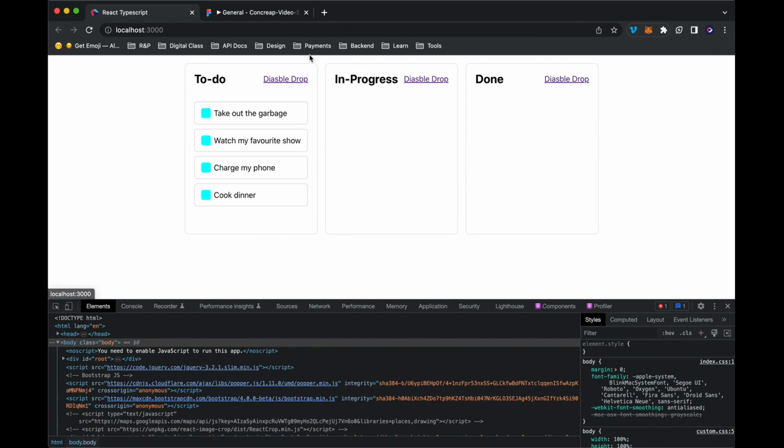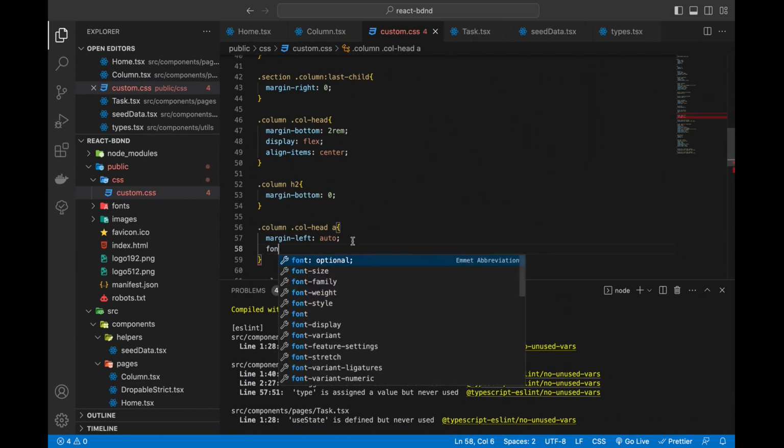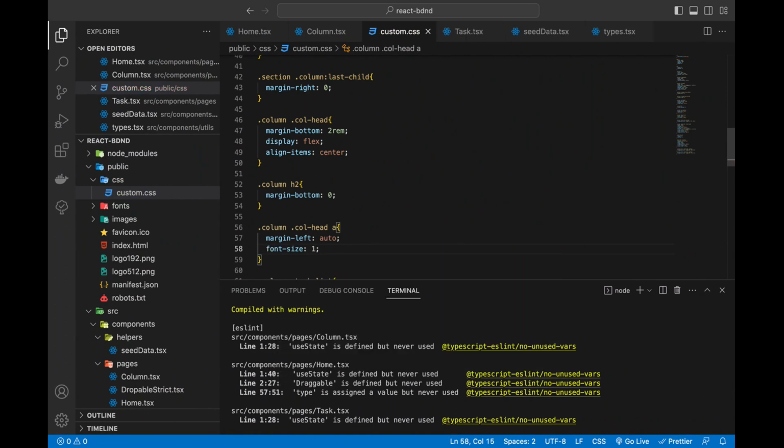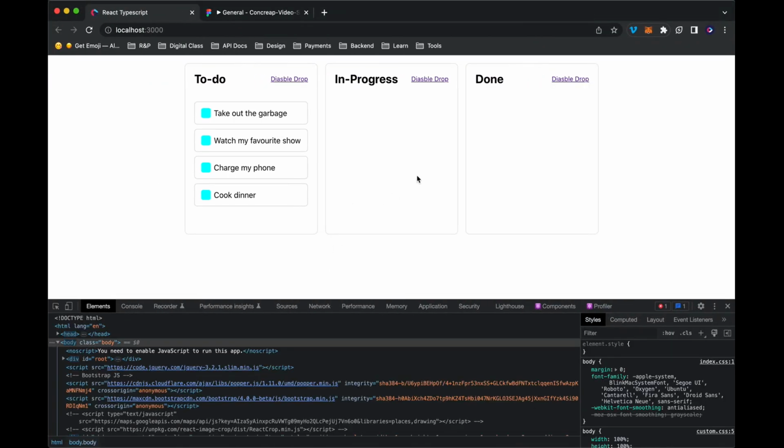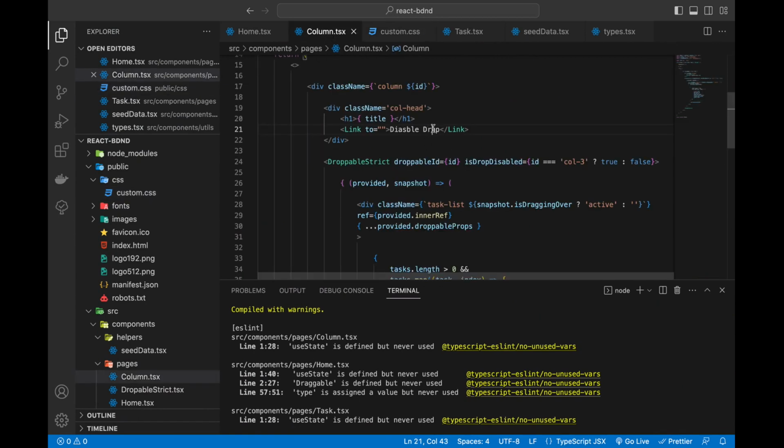Then font size is like 13 pixels, so that it's going to be smaller. In fact, let's change this to DD, disable drop, DD.